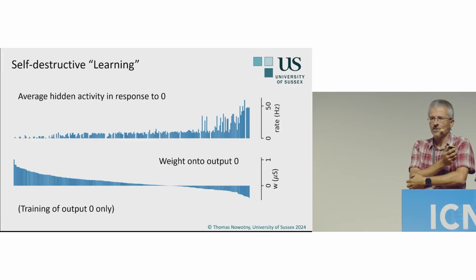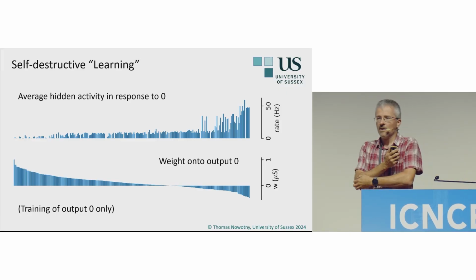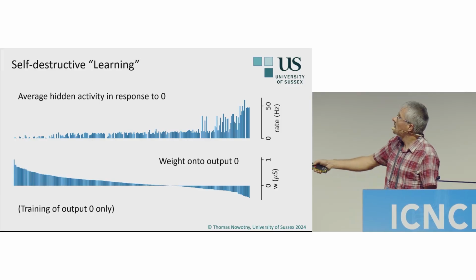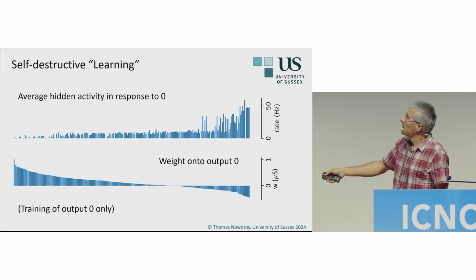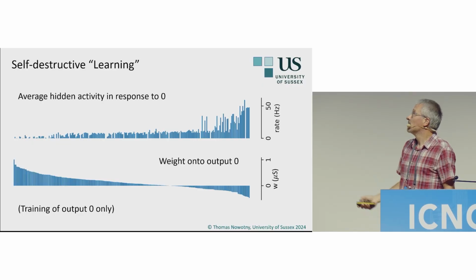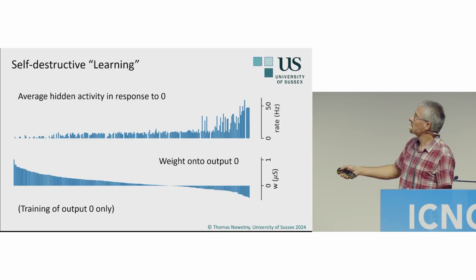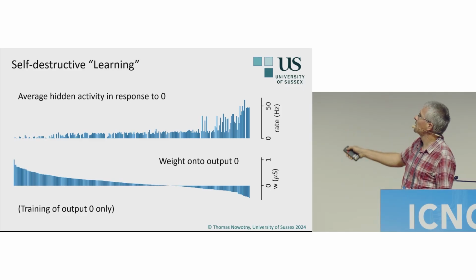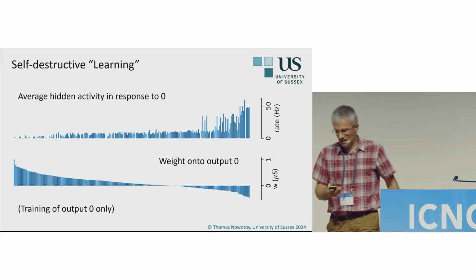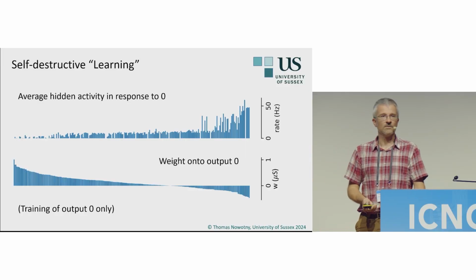And so here I was just training one single output, output 0, and did that for a while, and then I examined the weights onto the output neuron 0, and I ordered the neurons by that. And this is the average number of spikes that these neurons were making for inputs of type 0. And you can see the ones that have positive weights on the correct output neuron weren't actually spiking, and the ones that are spiking have negative weights. So it learned the opposite in the hidden layer than in the output layer, and that obviously couldn't work.